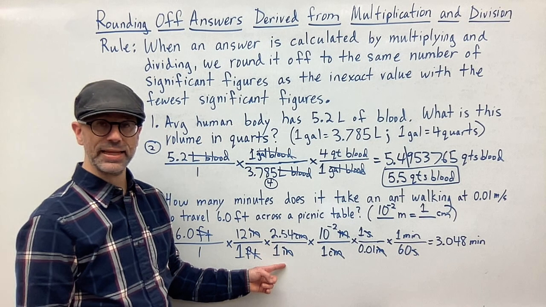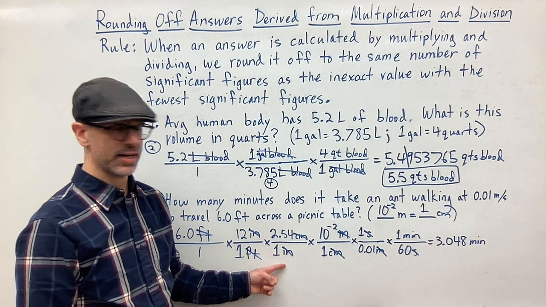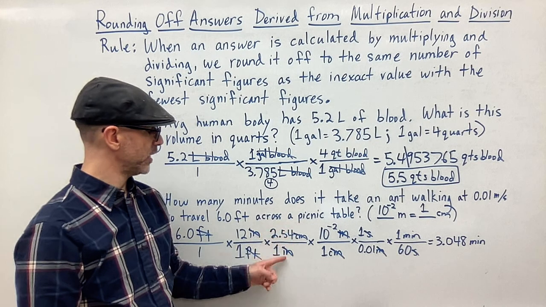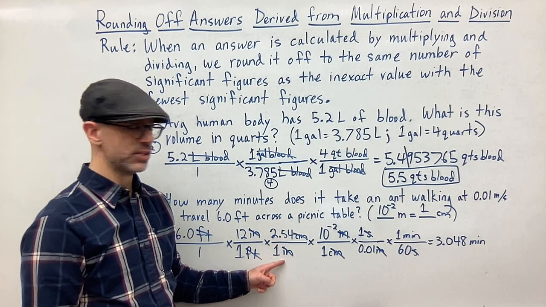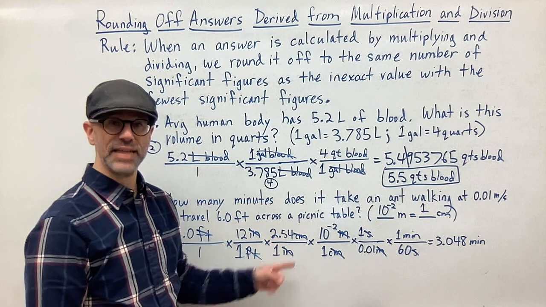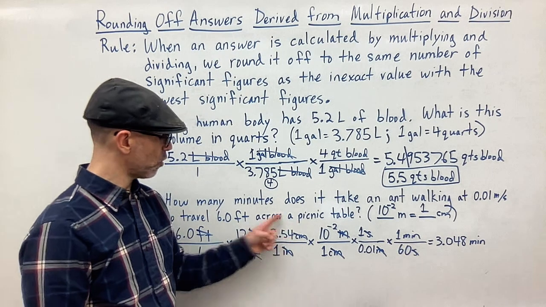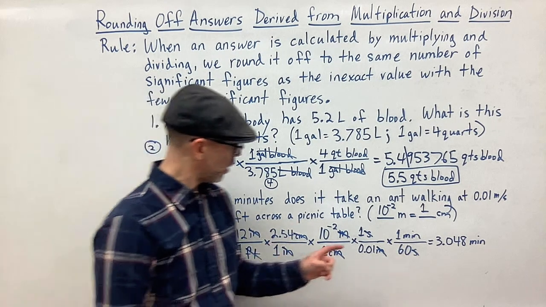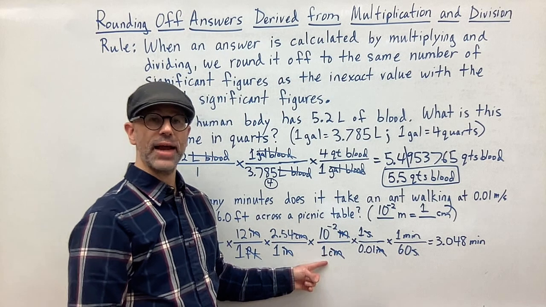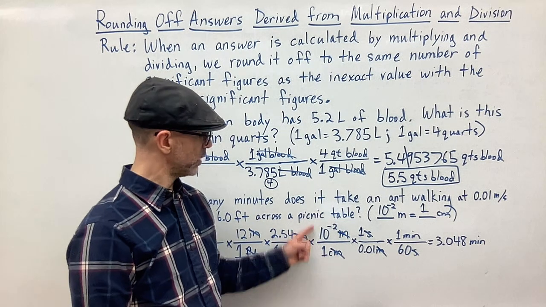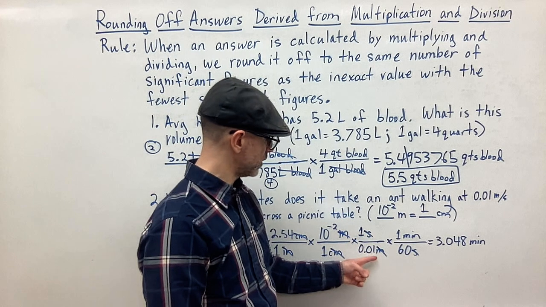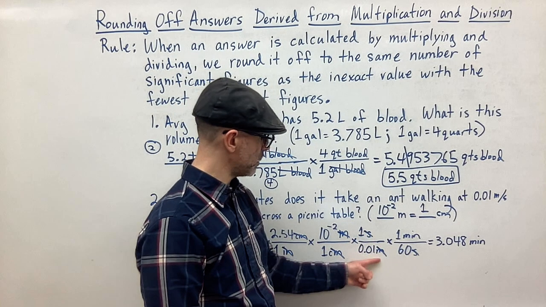Now here we have English to metric. Normally we would say that that's a measure. That's inexact. But in this case, this is the only case in which this is considered exact. So 1 inch is equal to 2.54 centimeters exactly. So we're going to ignore that. Once again, we have centimeters to meters. We have metric to metric. That is going to be exact. So we ignore that.